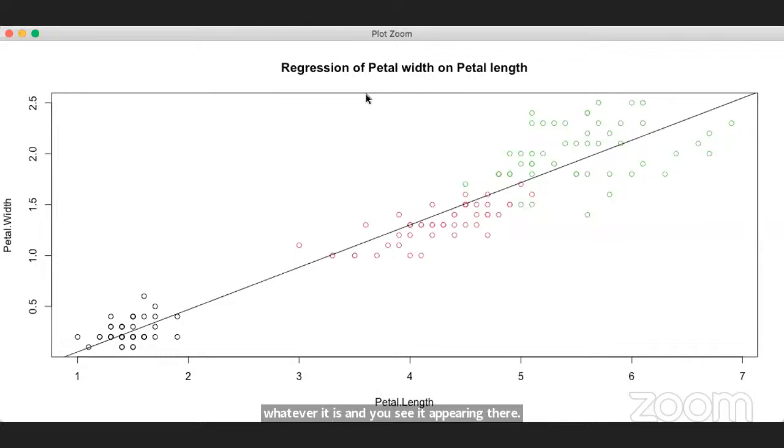The reason I'm giving you these scripts is that from now on, you don't need to be an expert in writing scripts for different analyses. What you need to know is how to modify a script so that you can use it to analyze your data. You need to know what your variables are and the name of your data set, and then you can use a script that already exists. There are a lot of scripts online. You just need to ask Google that you want to do this in R, and it will give you several options. Then you can always follow them.